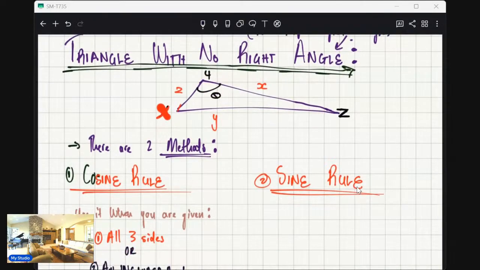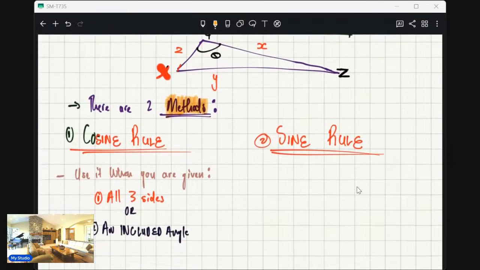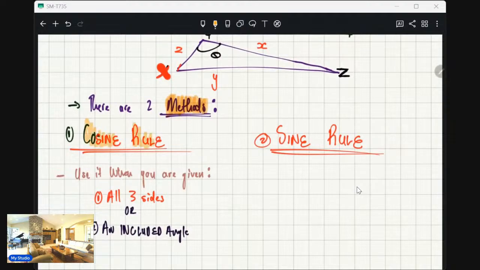You have a non-right angle triangle. You have two methods, and you have to choose one. Look at that triangle you are given that has no right angle. Look at the situation you are given. You have seen that there is no right angle, so now you know you have two methods: sine rule or cosine rule. You are no longer thinking about Pythagoras. You are no longer thinking about SOHCAHTOA. They don't work right now because this triangle has no right angle. Are we together?